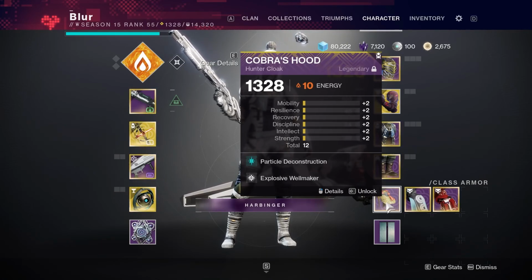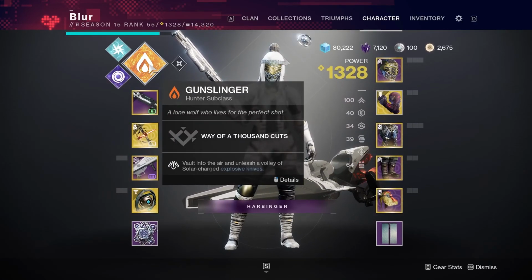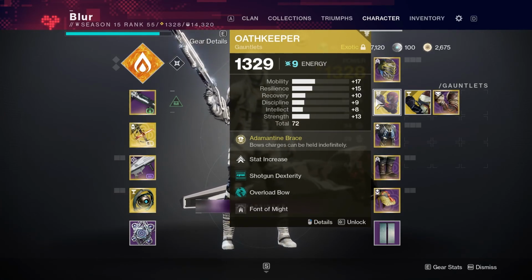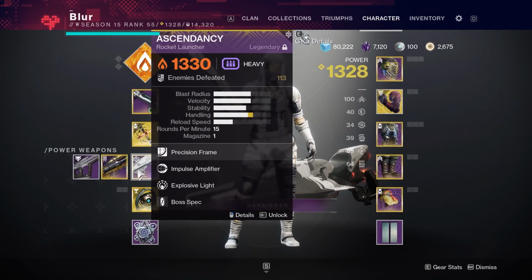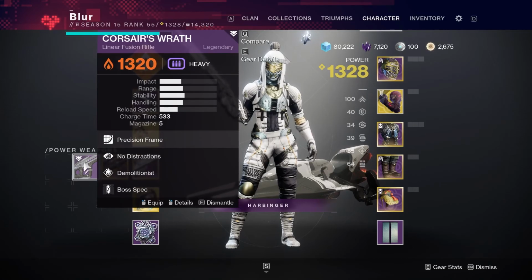And then whenever you get kills with your melee well maker, they drop elemental wells matching your subclass, which is why we're running Blade Barrage, because you can get easy melee kills and it's also solar. Then Font of Might, whenever you pick up wells that match your subclass, which is solar, will buff anything that also matches your subclass. So Ticuu's will get a buff, and so will whatever your heavy is, which is why I said make sure you're running a solar rocket or linear fusion.